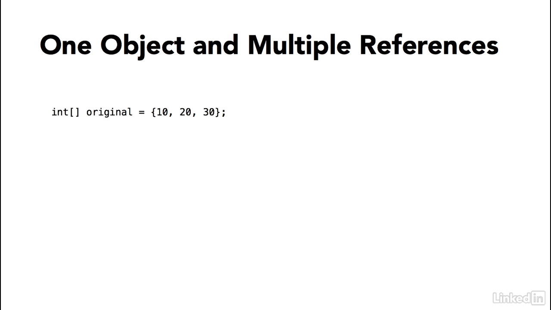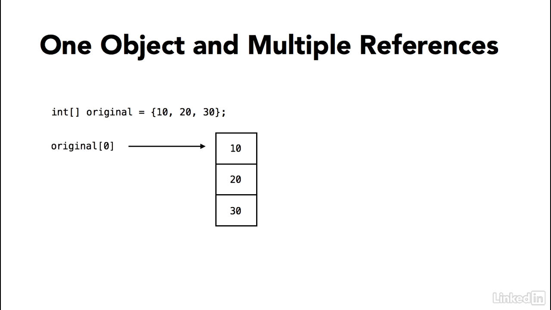Here I'm starting off with an array. It has 3 items. And here's a diagram showing the location of these items in memory. There's item 0. And when I reference the object from within the method, also using an index of 0, I'm pointing at the same object. So when I return, it's not surprising that it's changed.